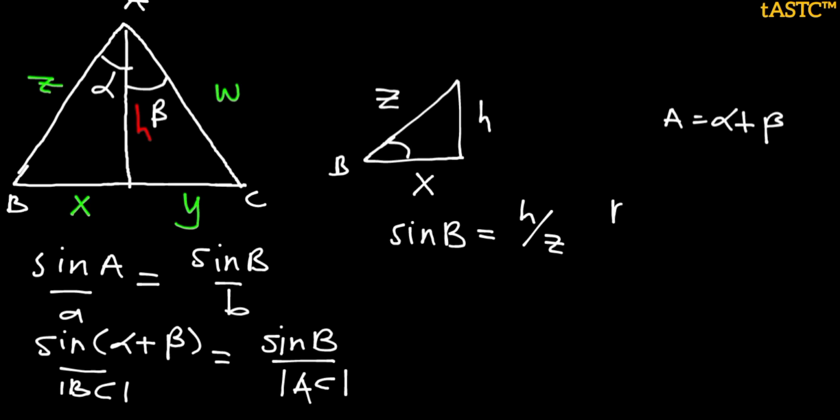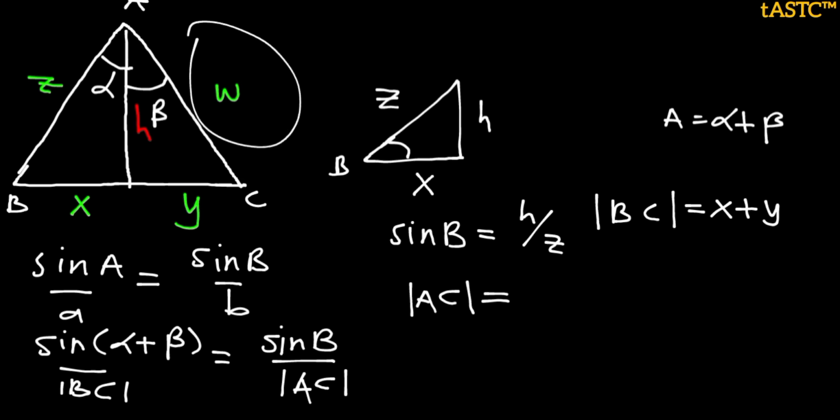Next up, we need to find what BC is going to look like. Now BC, that is this side. This stuff which you see here, that is the length BC. Now we know that BC has been divided into X plus Y. So that is going to be X plus Y. Now also we have a place where we need to plug in AC. In order to do this, you know that AC is this part. So obviously that is going to be w.